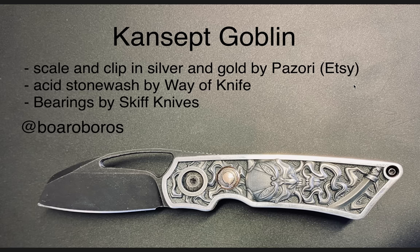I've put those pieces together. I'm not much of an art guy — it's just like, it either looks good or it doesn't look good. This is a great example of something that I think looks spectacular. So Pezori on Etsy — can't imagine these are inexpensive scales — but my goodness, did they turn this Concept Goblin into something that is interesting. This would be number two — the Concept Goblin is number two. So if you want to vote for number two, or obviously wait until you see them all, just remember the Concept Goblin is number two.